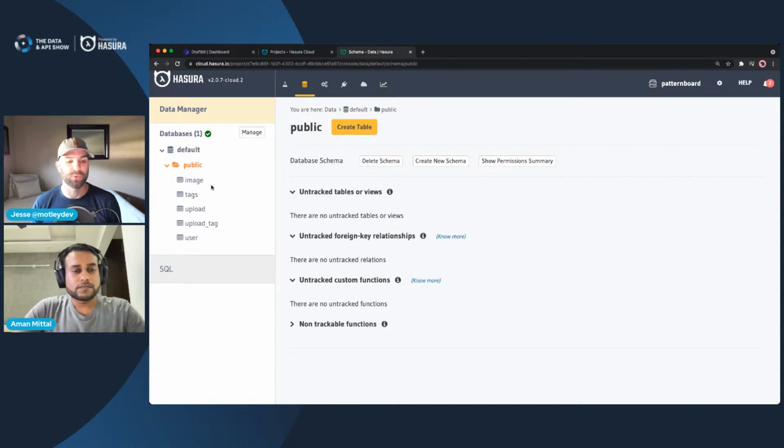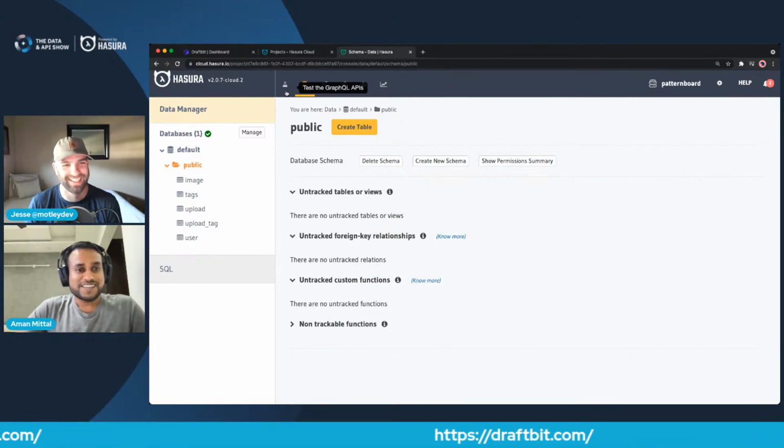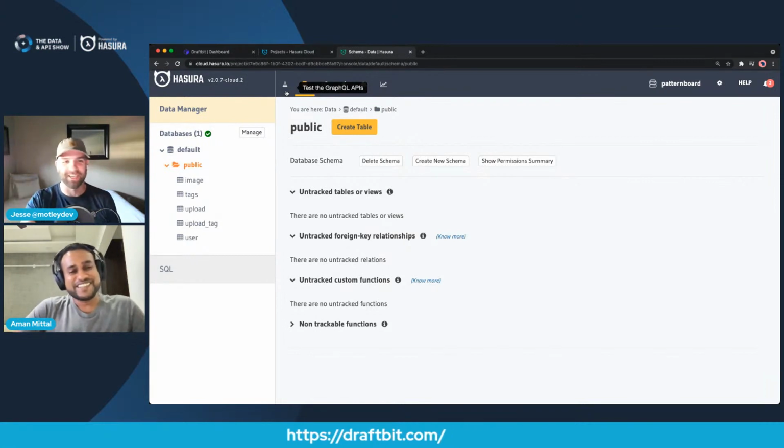One of the glue pieces we're going to be using from Hasura to play with Draftbit specifically, because if I'm not mistaken, Aman, Draftbit reads data primarily from REST endpoints, right? Or only from REST endpoints? Currently, it's only from REST endpoints. We also have a direct integration for Firebase, but there's no GraphQL support yet. But we are working on it. It's in our roadmap. So GraphQL is going to be there in 2 weeks. No, I'm just kidding.